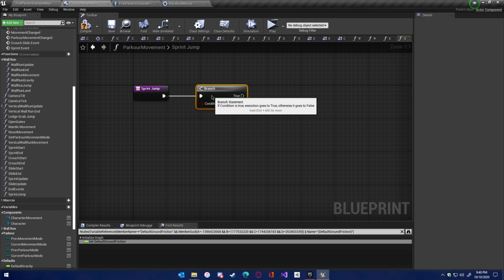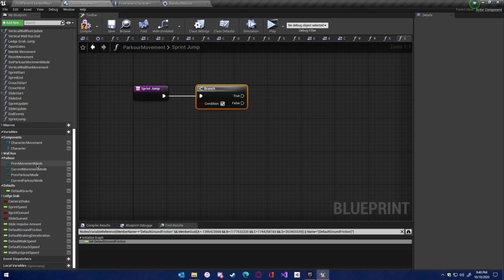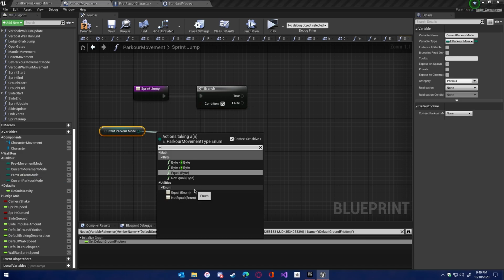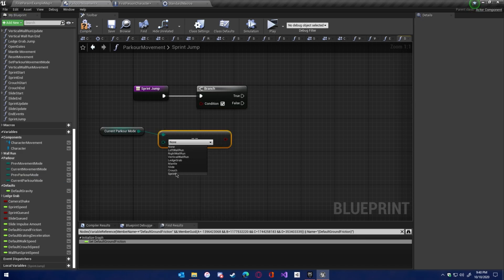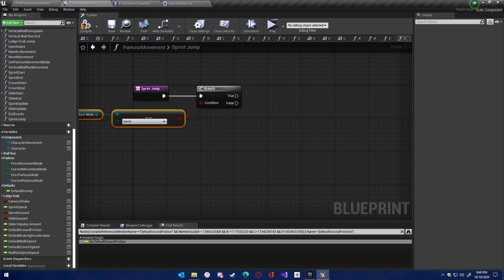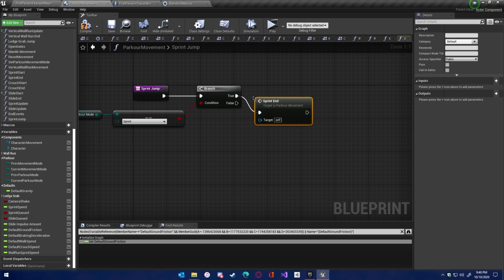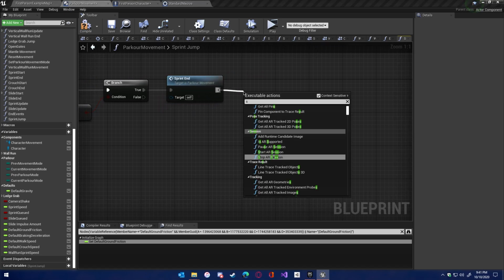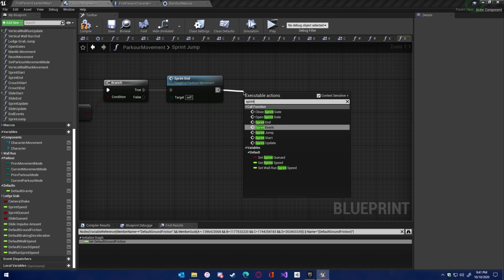So let's make sure that we are sprinting. Do a branch here. We're going to check our current parkour mode. Make sure we're sprinting. And if we are, we'll call sprint end. And we're also going to set sprint queued to true.